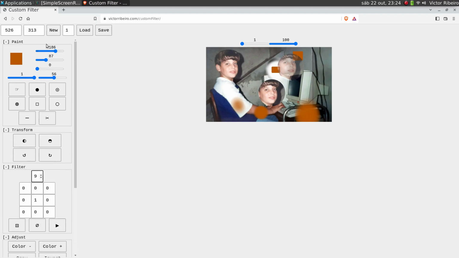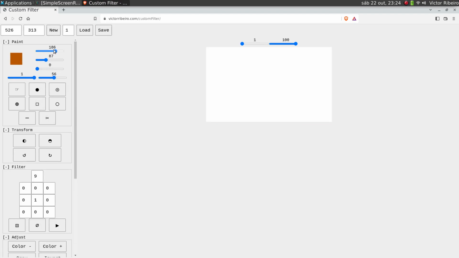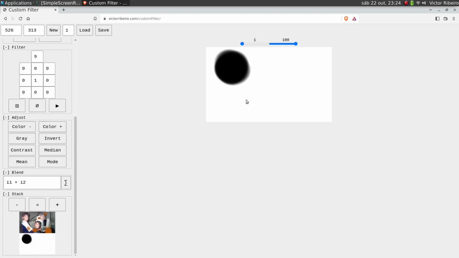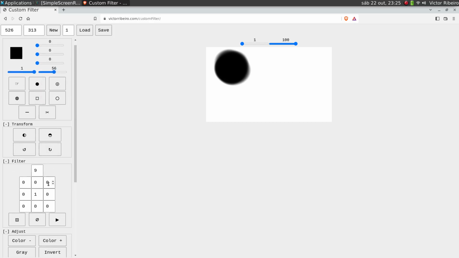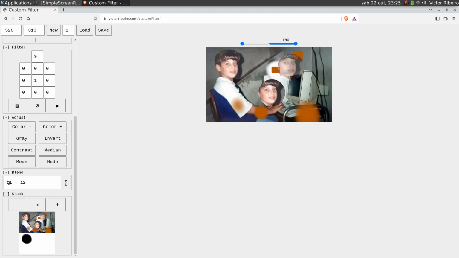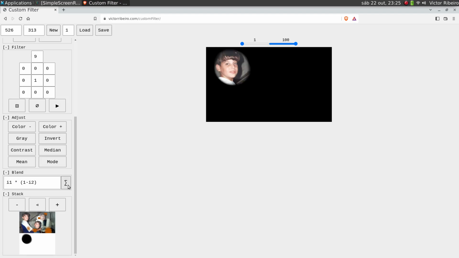Yeah, the idea is that, for instance, I can create a new layer, and then I can just paint some mask over here. Let me see, paint some mask over here, and then I have this over here, and then I don't need to paint anymore. And then I can say, for instance, image one times the inverse of image two. Yeah, cool, right? Because everything that is white, it's one, and everything that is black, it's zero. So anything times zero is zero, and everything times one is one. So I just create a mask, and the result of this equation is this. And if I like this, I can add it to my stack.